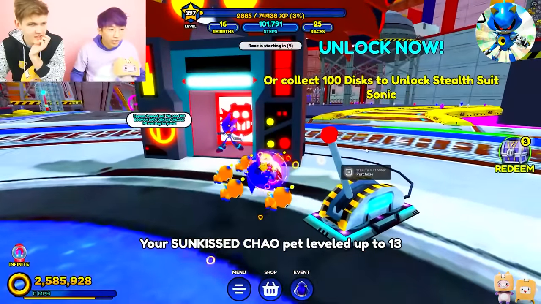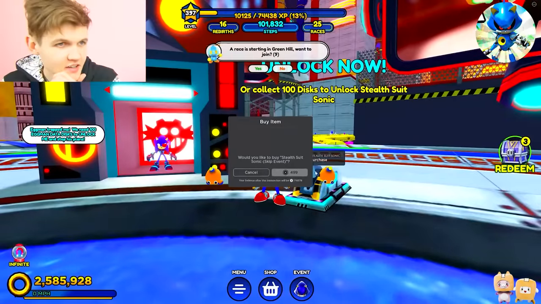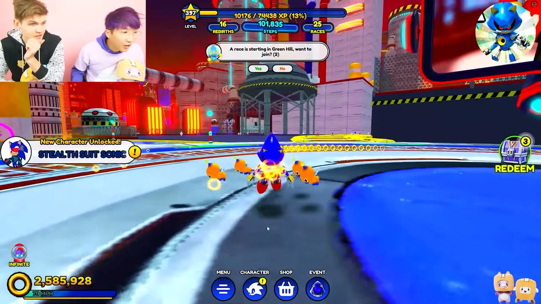All right, you ready? Look at how sick this is, guys. Oh, I pressed the wrong button. It's all right, guys, here we go. I pressed E. How much is it? $4.99. Cool. Worth it. Nice. Let's go! Did we actually just get it? We just got Stealth Suit Sonic.